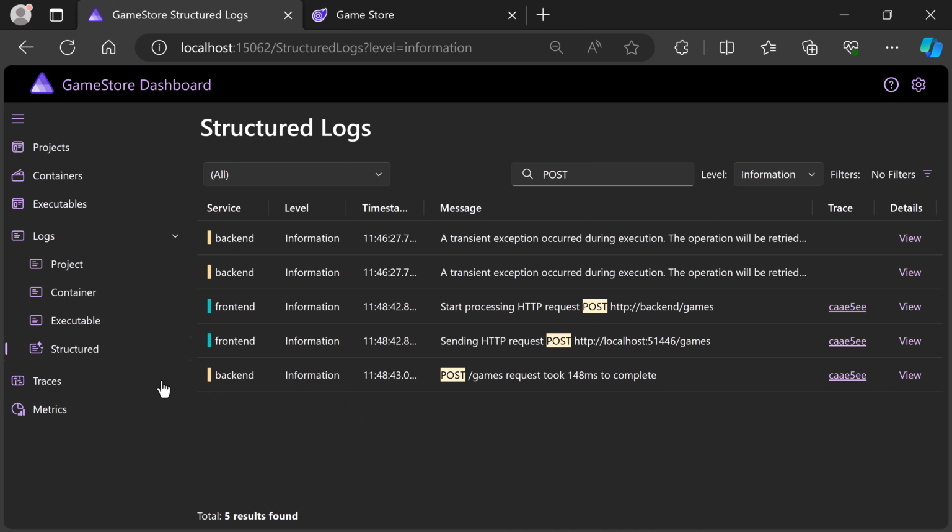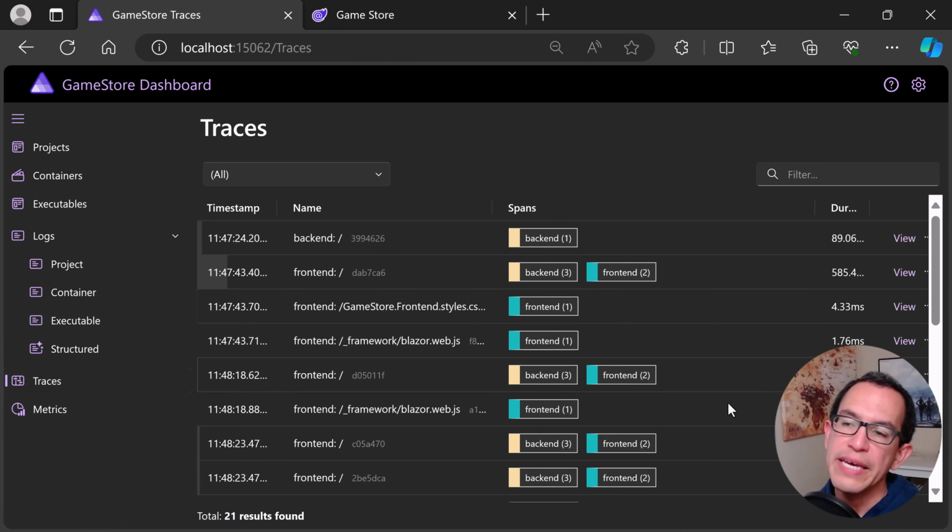That's also pretty neat. If we go on the left side into traces over there, what you're going to find is a series of all of the traces for the different operations that have been performed between the front end and the back end across the application, right? This is super important for cloud native development, because you're going to have many services talking to many services, and many times you need to trace what's going on across all those services.